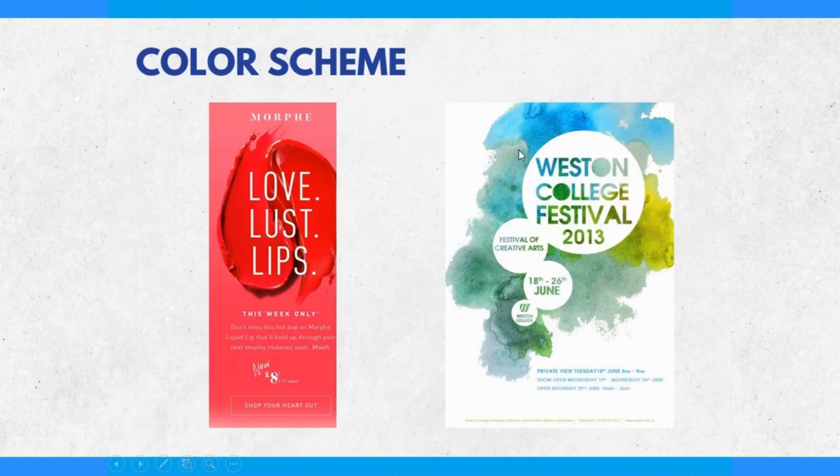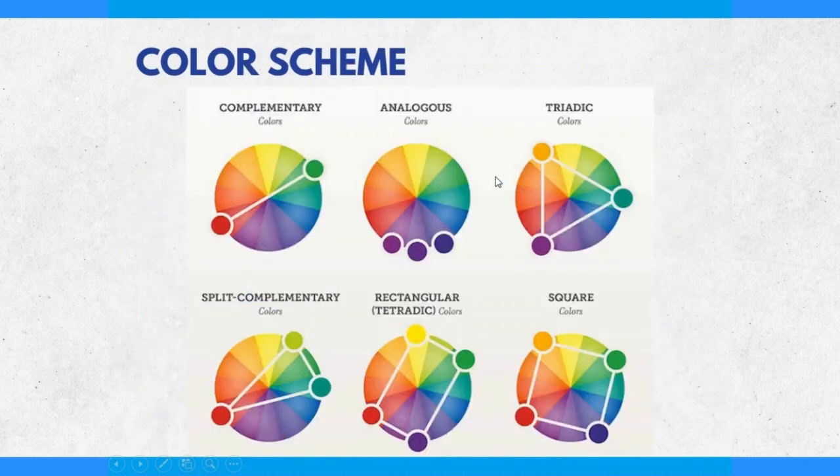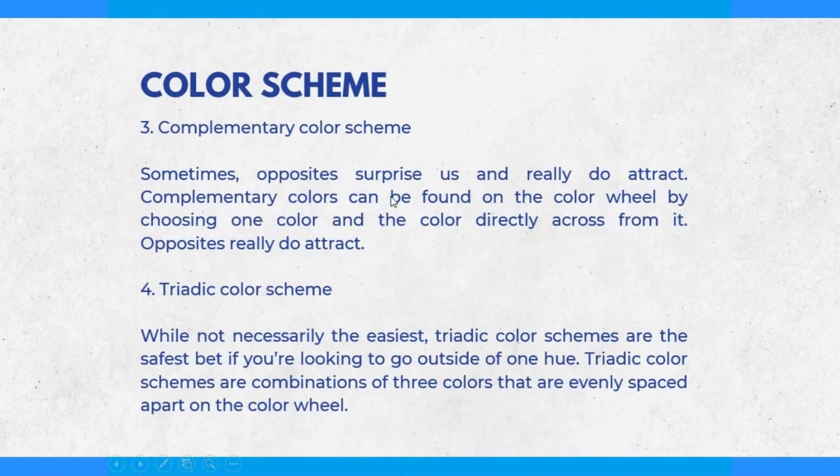You can see them on the colors like we showed you last time. These are colors that are close to each other on the color scheme. Now let's take another type of color scheme. We have the complementary color scheme, in which you use colors that are directly opposite each other on the color wheel. Now another color scheme is the triadic color.